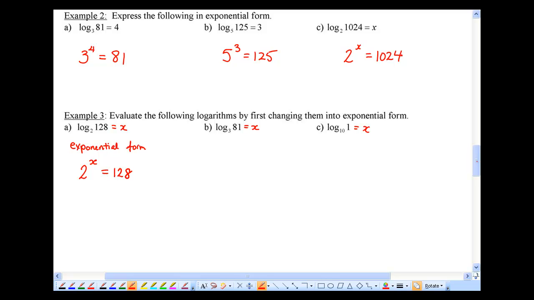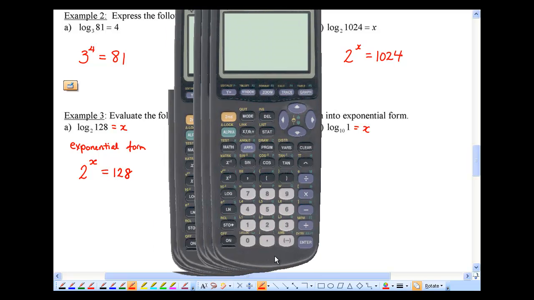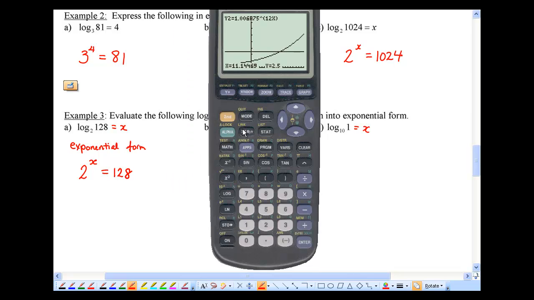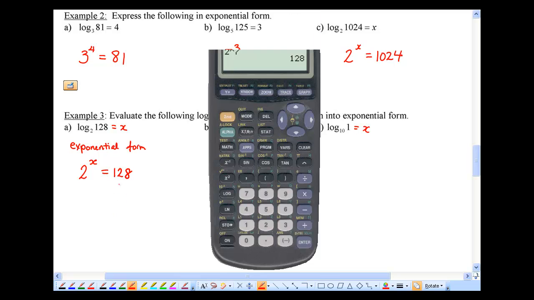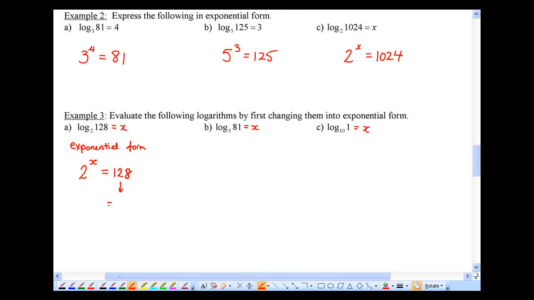Well, then here's where you have to ask yourself, from last chapter, 128, that's equal to what as an exponent? 2 times 2 times 2 times 2 times 2. Oh, I don't know, man. Let's use the graphing calculator to help us out, maybe. Actually, I do know, but for those of you who don't. 2 to the power 6? Oh, no. 2 to the power 7? Oh, yeah. So this is the same thing as 2 to the power 7. So 2 to the power x equals 2 to the power 7. So what's x equal to? Oh yeah, 7.